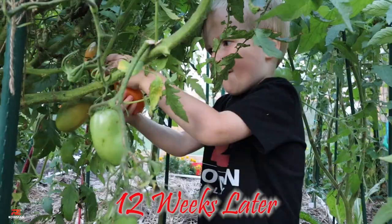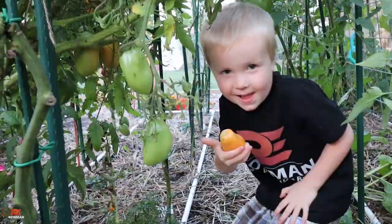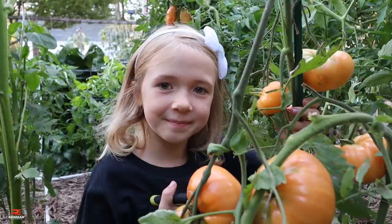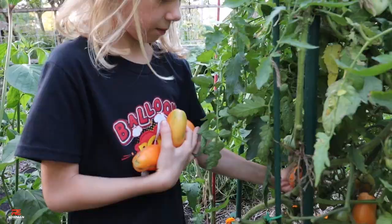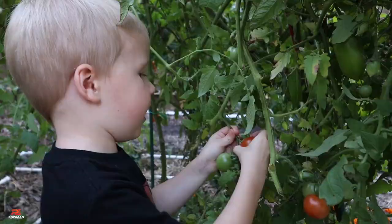Have you ever seen orange tomatoes? Put your hand under the tomato and cut the stem. Just like that. My dad loves these on salad.